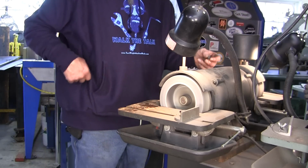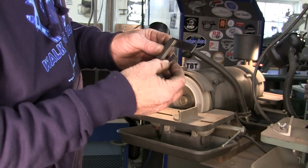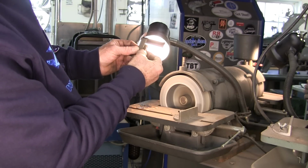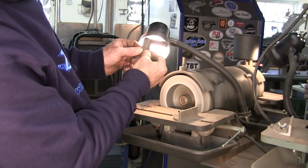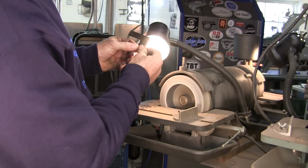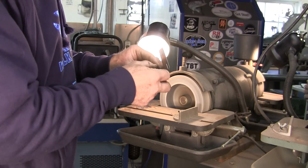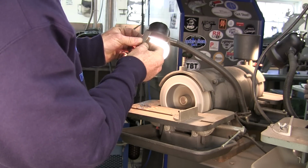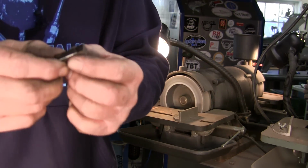All right, I'm gonna go ahead and do the same on the other. Sometimes the angles you're trying to create are so fine, it helps to go ahead and take a small square. You're gonna want to play with the end anyway, and you want to make sure that square is there. But you can hold up to a light bulb, and you can look on both sides and match your grind, and also check that you do have that clearance and it's shaping out the way you want it. That's looking pretty good.